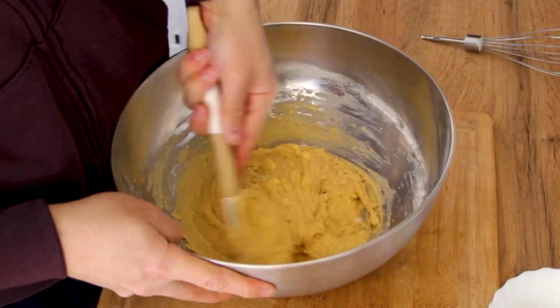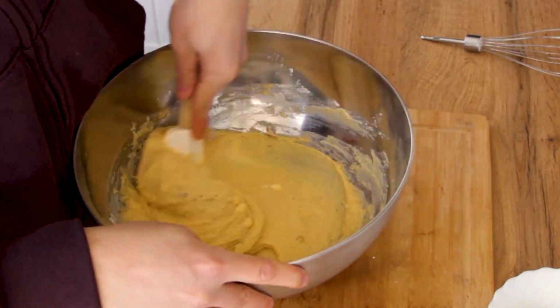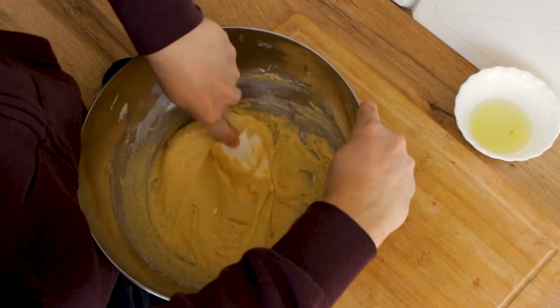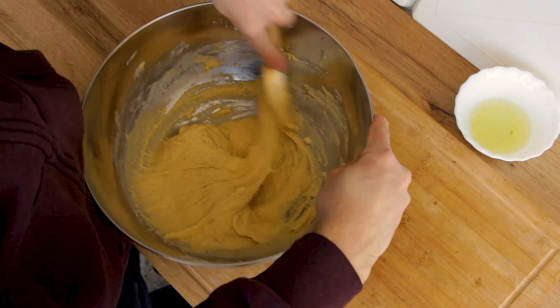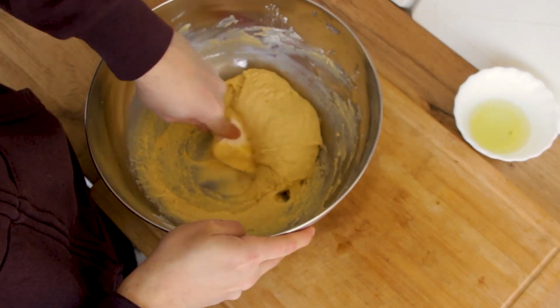I use spatula to mix everything well. Not only to mix, but try to smash the dough with the spatula as I do, so the yeast and the butter can incorporate well in the dough. Mix until you do not see any chunks of butter. It would be very sticky as I said, so brace yourself.